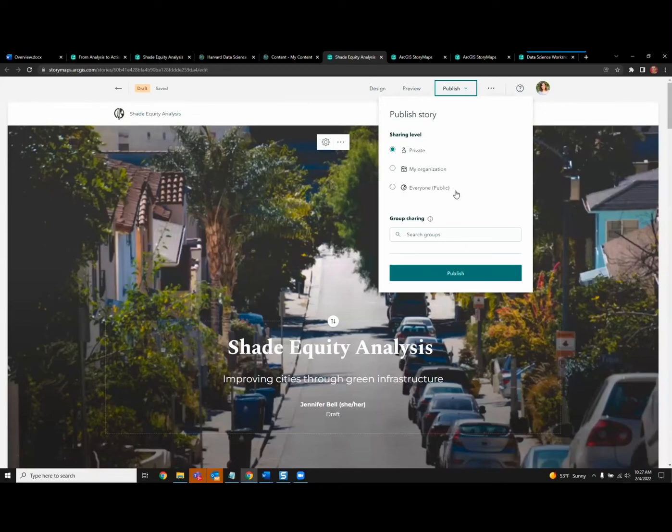So that kind of sharing level is pervasive across all items in ArcGIS Online, right? So if you have sensitive information in your layer, you might want to keep your layer private and create a view that's public that shows only the information you'd like to share publicly. You can hide certain fields in your data for that public view, right? And the original source is private.